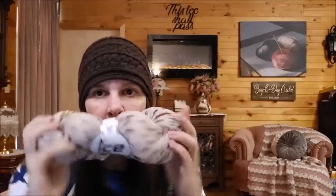Would I buy it again? I wouldn't buy it again because of it being thin. It's a 3-weight, and like I said, I can use some 3-weights if I really like them. Now I do like this, but not enough for my hands to hurt for 3 days. But for those of you who do like those thinner yarns, and you don't mind the feel of wool, it's a little grabby. You might like that one.